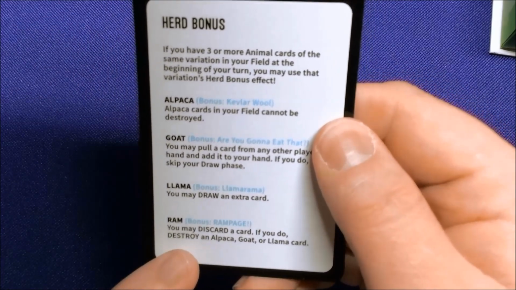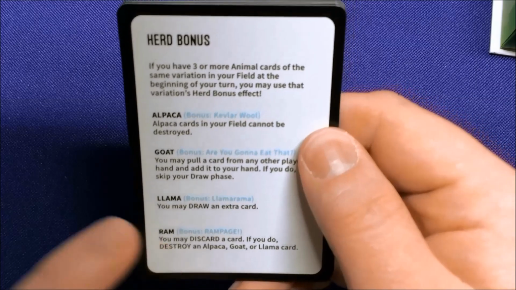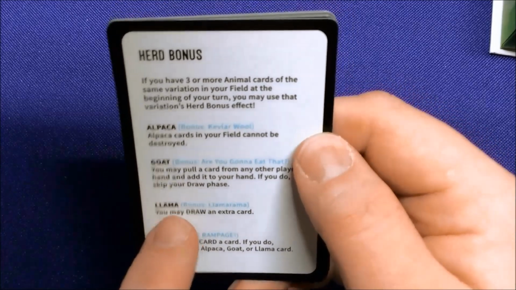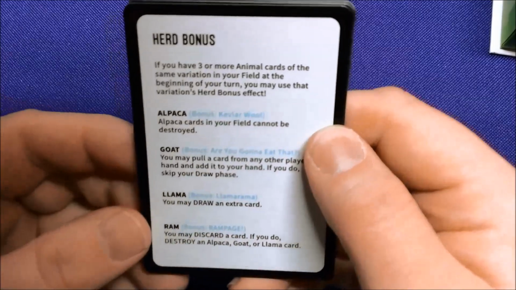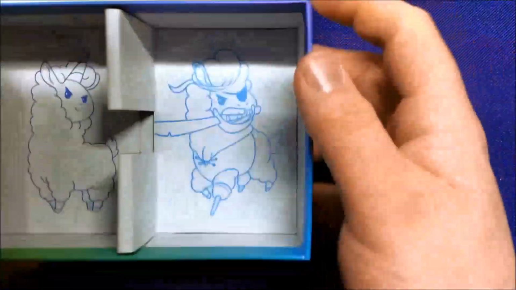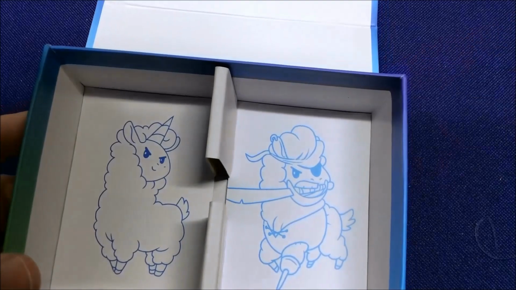Ram could be a pretty decent one, except for the problem is Alpacas can stop them. And then Llama, you get an extra card, and Goat, you don't. So Llama is probably overall, to some extent, one of the better ones, because you can always get an extra card. But maybe not, because maybe you don't need any more cards. So inside of the box here, we got the two different Alpacas and Llamas.